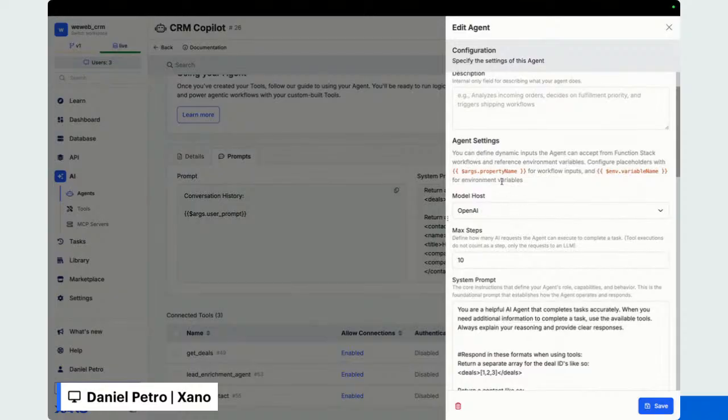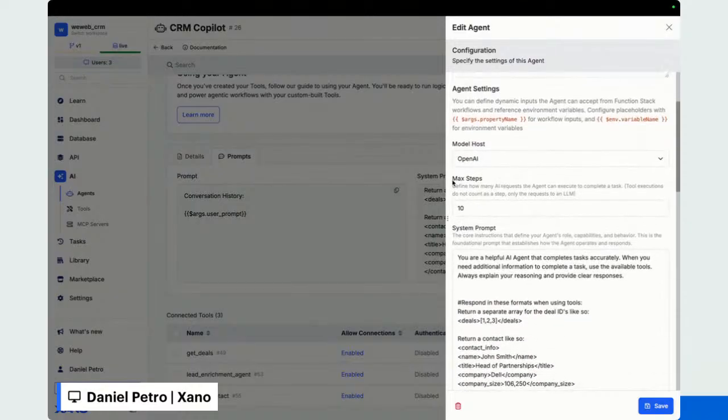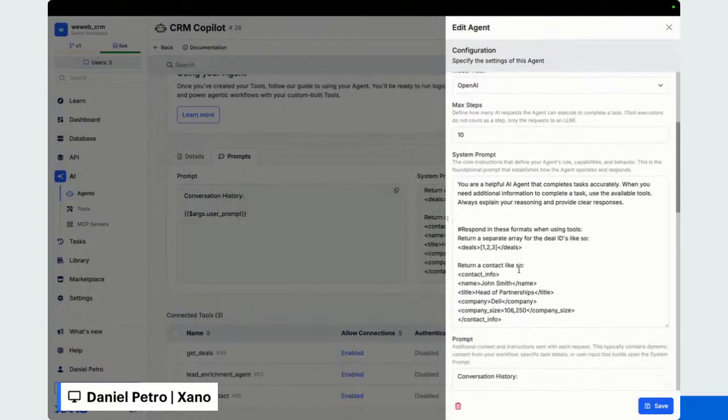We've chosen OpenAI for this agent, and we are telling it max iterations are going to be 10. What these steps are is going to be tool calls and multiple LLM requests that are automatically chained for you. And that's the beauty of transitioning from what we had built last time to the new Xano Agents feature.